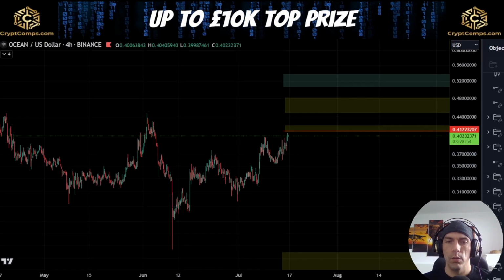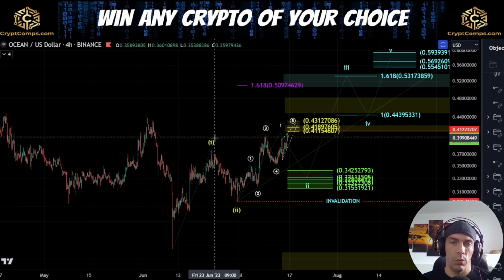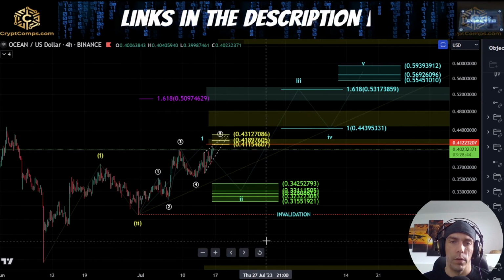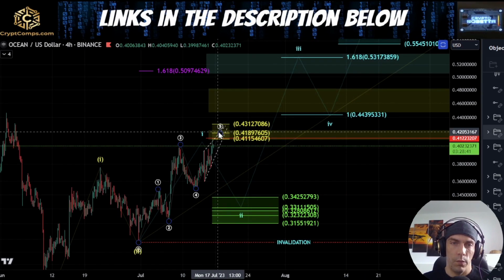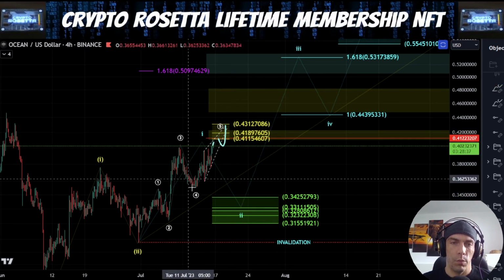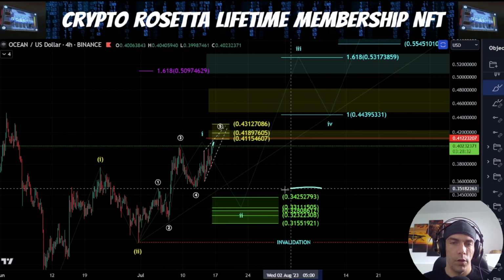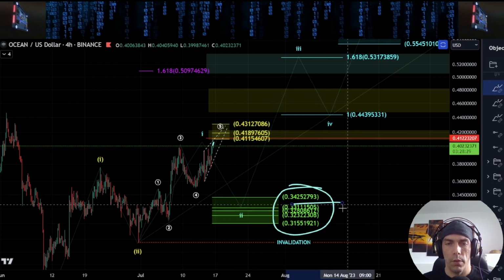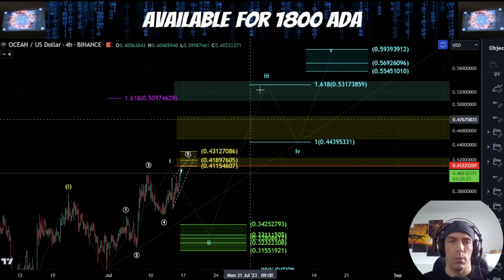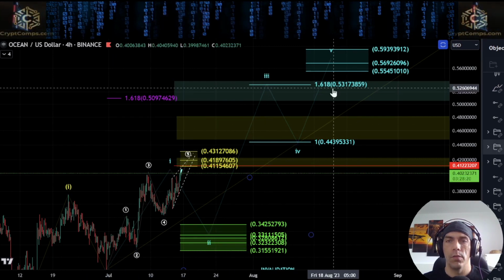Now, it is possible that within this we could be looking at an impulse that is starting to the upside, where this becomes 1, 2 in this part here, and we're looking at this as 1, 2, 3, 4, and 5. Now, if we do get this as a 5-wave move to the upside here, and we do get this additional push up here, and then we look to break down in a bigger way, taking this 4th wave location, what I would be then looking for would be the potential to find support here in this 34.25 to this 31.55. Holding this zone could align with the idea of seeing this bigger push to the upside here, where we see this as 1, 2, 3 up into this 53.17.